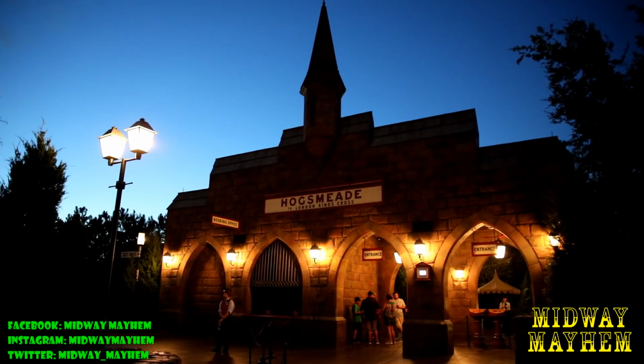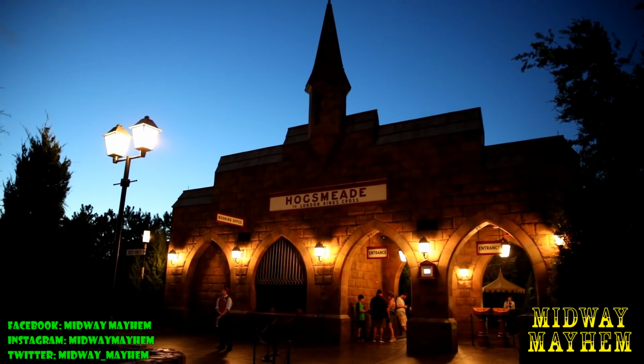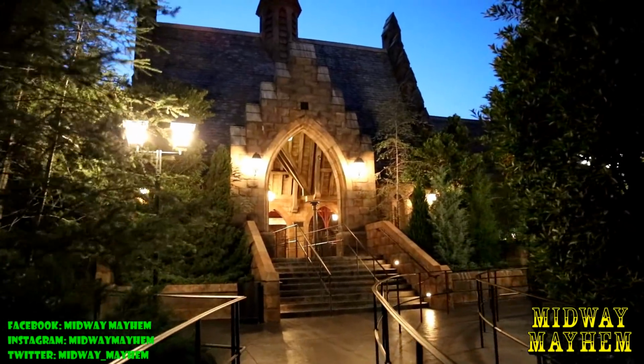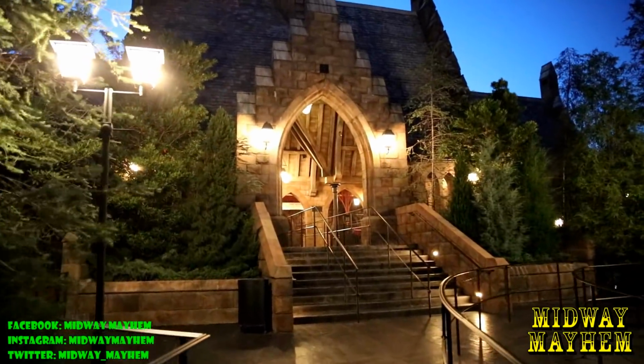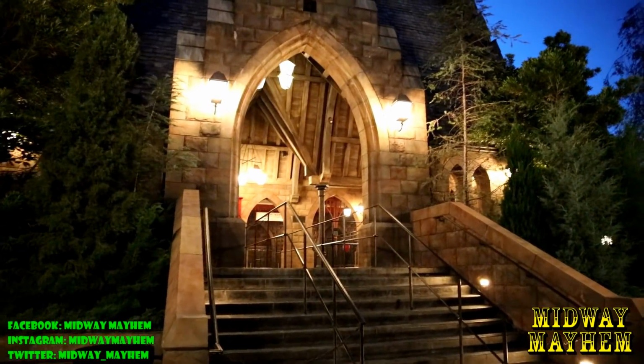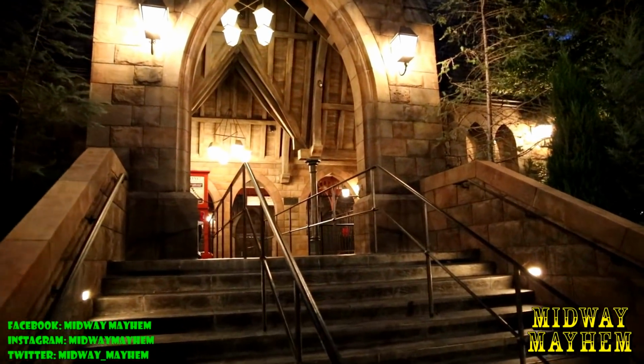That's going to do it for our Hagrid's coverage. Let's head over to studios and see what's new over there. So yes, again, soft openings should be happening very, very soon. The employee previews will take place first, and then soft openings. We are going to be on, of course, Hagrid watch as soon as those walls come down.